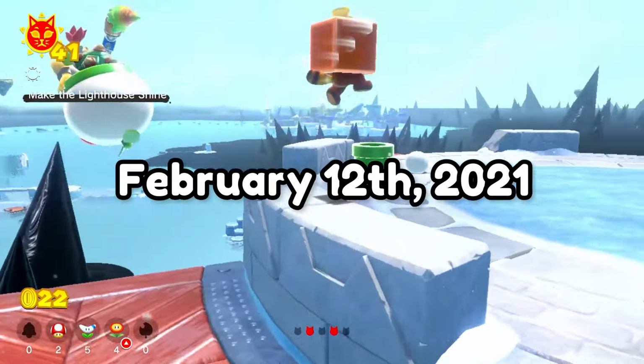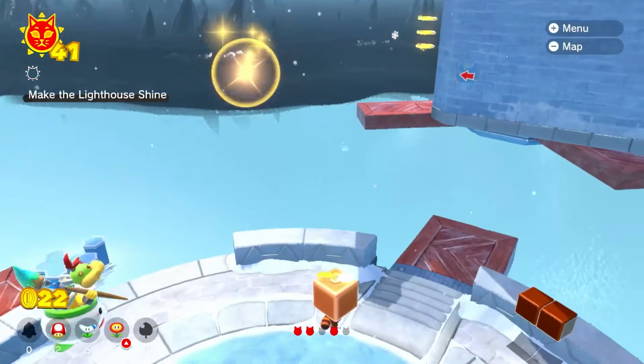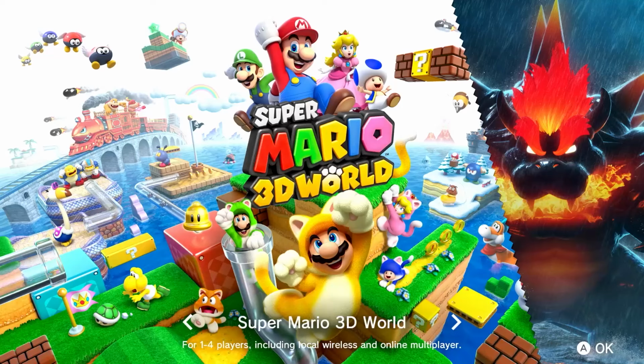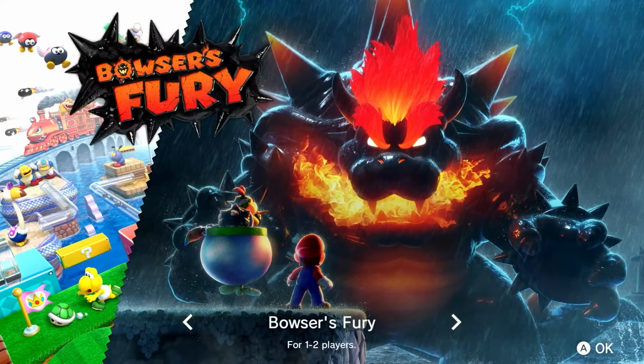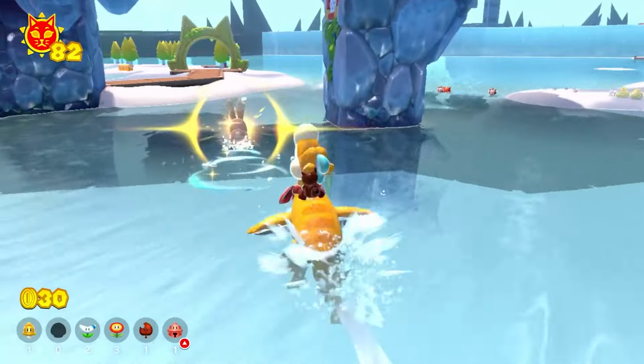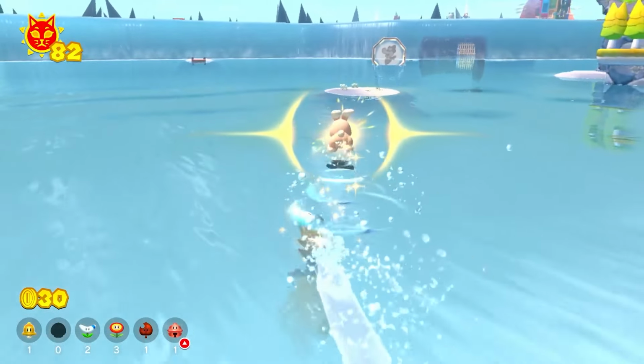Released worldwide on February 12, 2021, Bowser's Fury is technically the 7th mainline 3D Mario game, but also not really. As you probably know, Bowser's Fury is a side mode inside of the Switch port of Super Mario 3D World. So it's not really its own thing, but with the amount of content here, it's really hard to pass it off as just some simple extra mode.